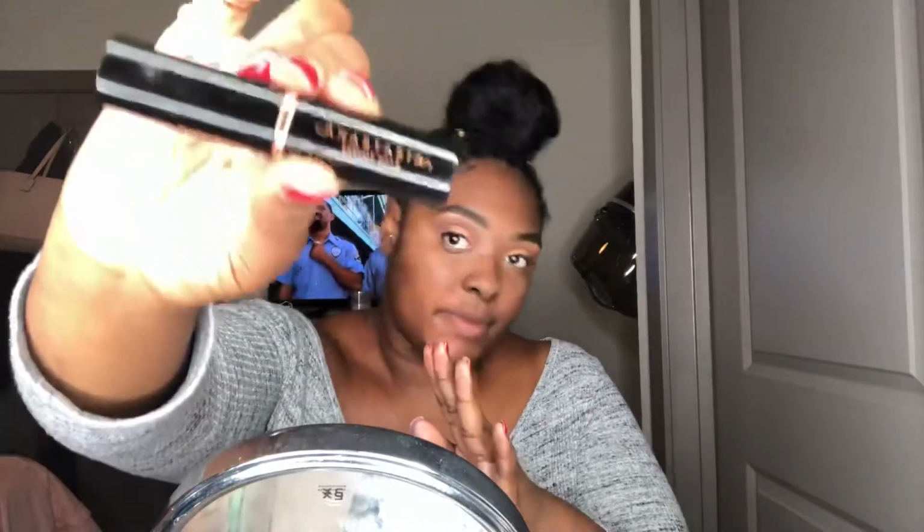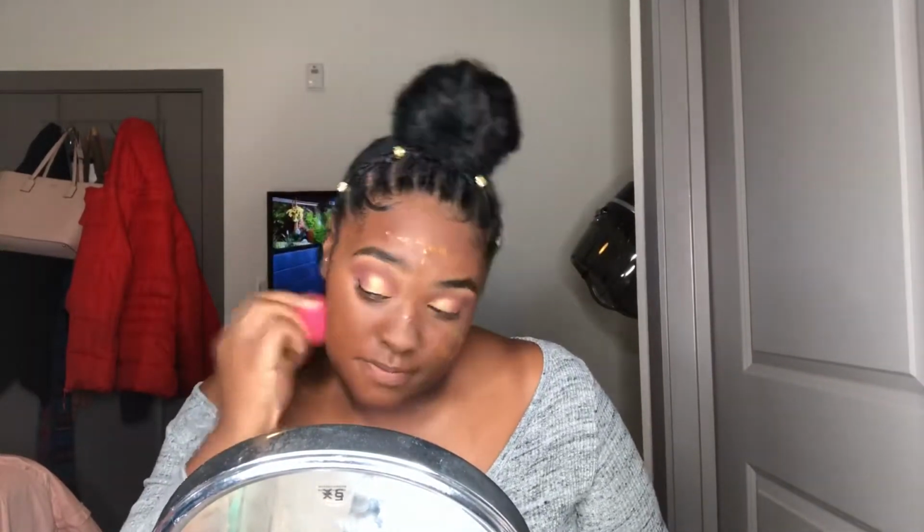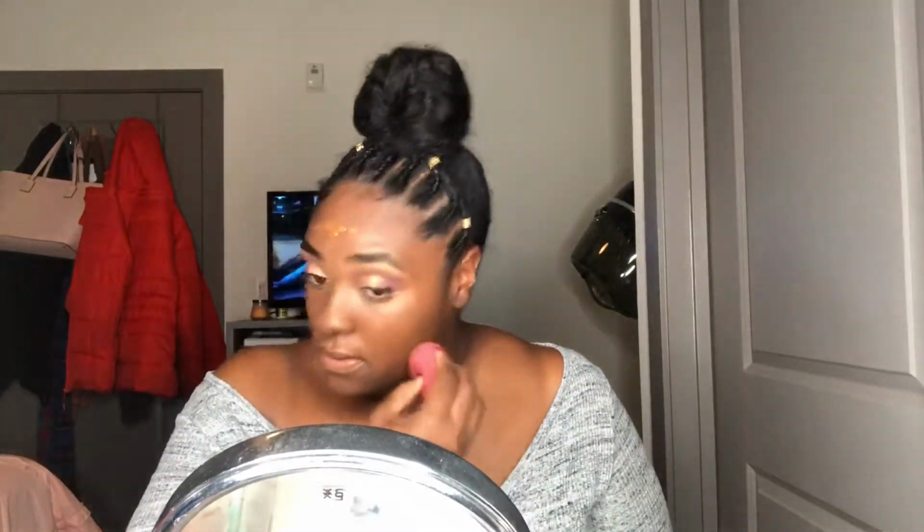For my foundation, I will be using Anastasia's Beverly Hills foundation stick. I really enjoy this foundation stick because it's not as drying, as it's for dry skin. So I'm going to also use my Dior foundation in N6, I believe, and mix those two together to get a great shade, especially for the wintertime. The foundation stick was supposed to be my contour color, but I feel like mixing it in with the Dior gives me a better foundation color, period. So I'm just gonna get my beauty blender and I'm just gonna tap that into my skin until I get the coverage I desire.